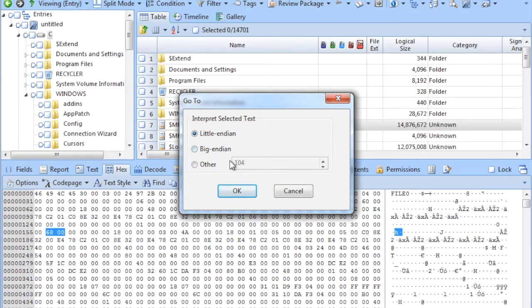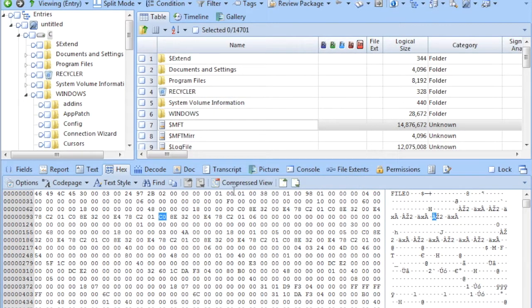See, this attribute's size is 104 bytes, which is different from the previous attribute. From here you can realize that different attributes can have completely different sizes, and that's the whole point of using MFT as well.